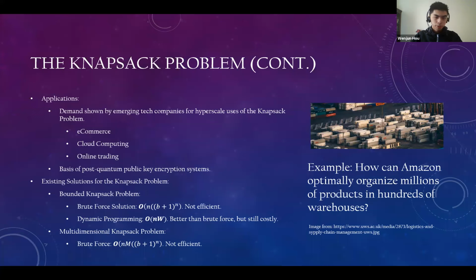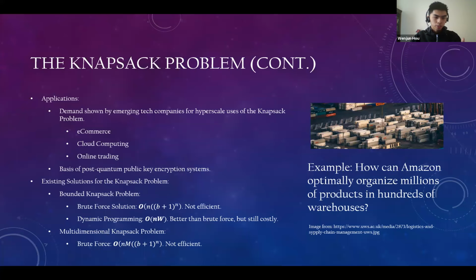The knapsack problem is also very useful in making new, more robust encryption systems. Because the existing encryption systems like RSA, if you've ever heard of it, have already been broken by a quantum algorithm called Shor's algorithm. So it can be very useful to develop new encryption systems that are not vulnerable to quantum algorithm attacks. And so the knapsack problem could be very useful in developing those.